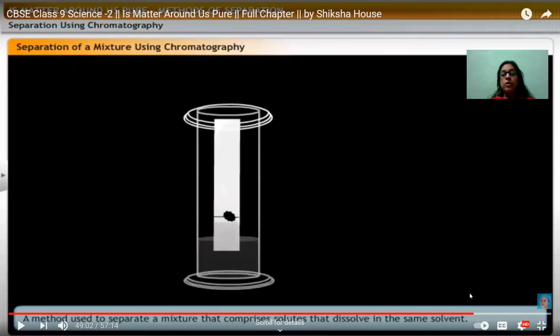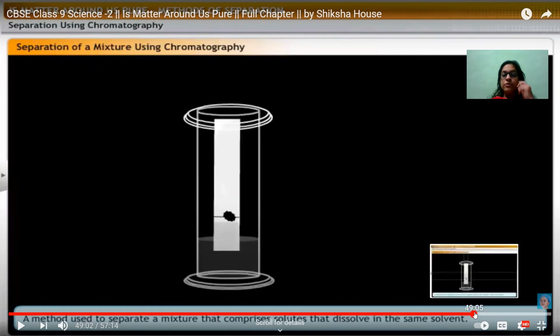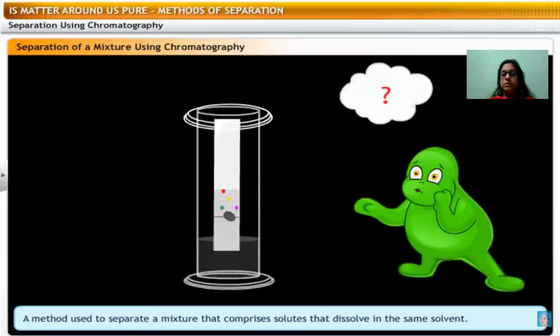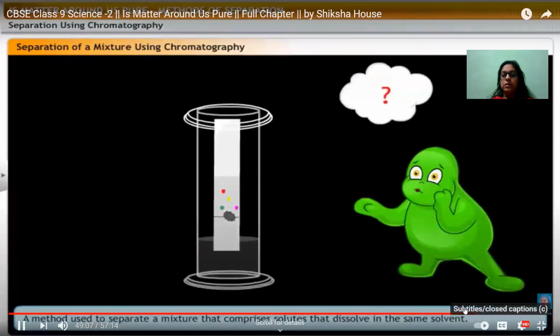ये हमारे ग्लास जार होता है which is available in the lab, and hang it with the help of a cork or in glass jar. Okay. Then after that you will see that fill the glass jar with the water. ठीक है. यहाँ पर basically इन्होंने just 1 minute. Filter paper. But why are there different colored spots on the paper strip?